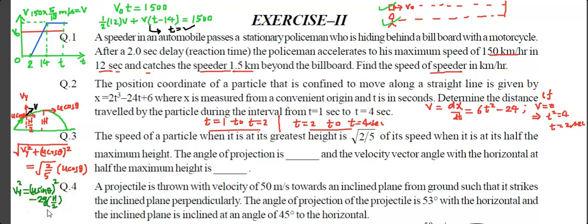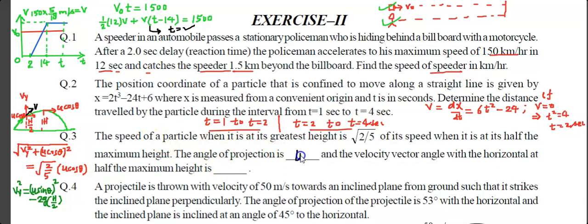Now that's the second equation. In the second equation, you can place the value of H. You know the maximum height formula in terms of u and theta: u square sine square theta upon 2g. Then you'll find this gets simplified. Then we can solve the 2 equations. When we substitute this vy value back into this, you'll find u square gets cancelled out from both sides, and it will be a single equation in terms of theta. After solving that, you can find theta.